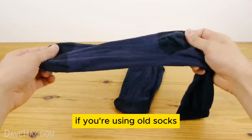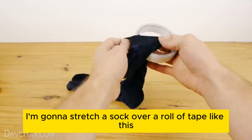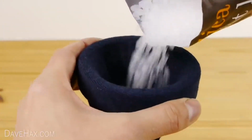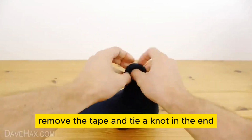If you're using old socks, make sure they haven't got any holes in. And to help fill them, I'm gonna stretch a sock over a roll of tape, like this. Then go ahead and tip in the cat litter. When you've filled up to the ankle, remove the tape and tie a knot in the end.